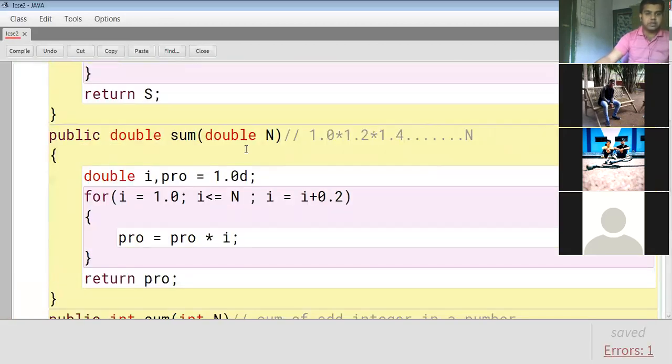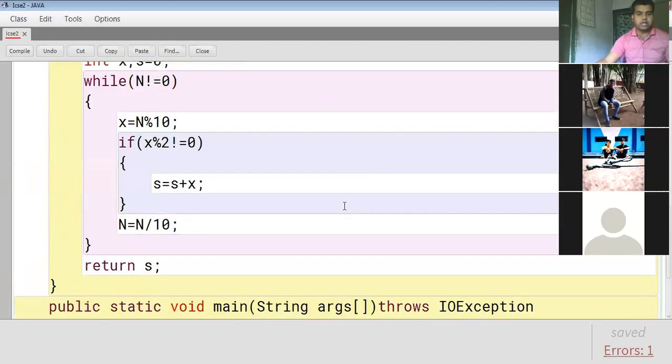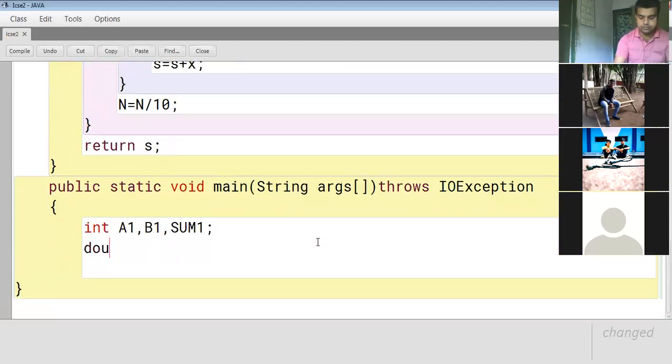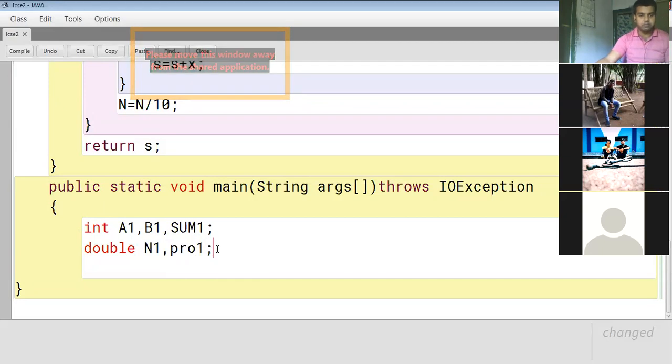What is my next user defined method? In the next method, I have double n. So I have only one parameter. Again, this user defined function is also returning a value, that is return pro, and pro is also double type. So I have to create double n1 and pro1. pro1 is to store the product value of the product series.